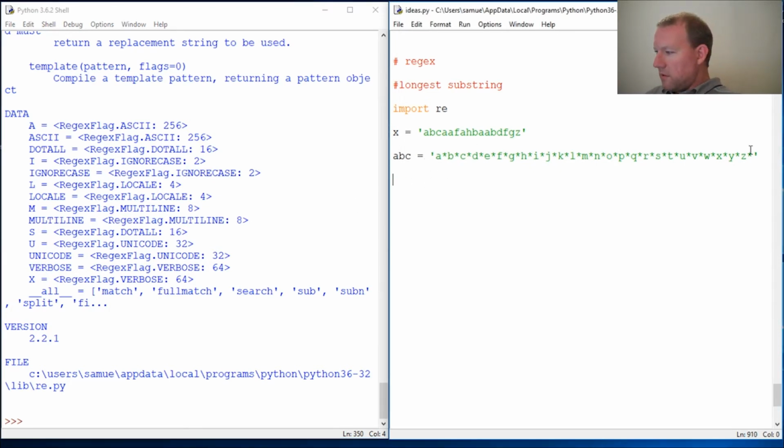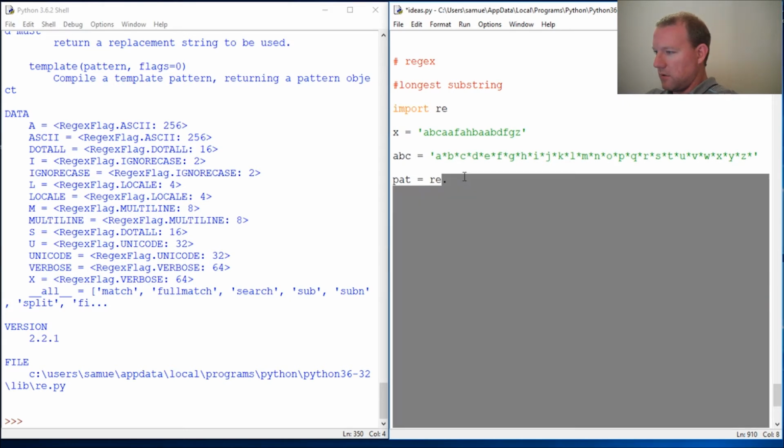So this is going to be our string, and this is our pattern. So alright, let's get into it. Pat for pattern, and then we call our regular expression.